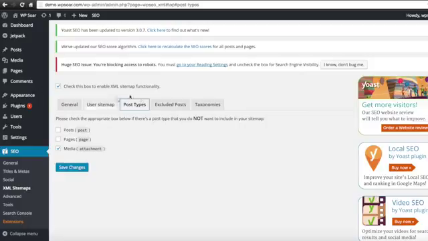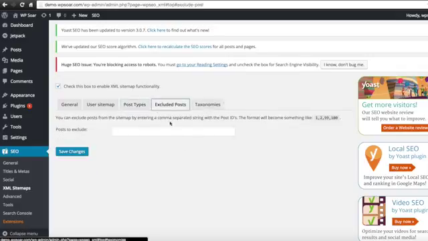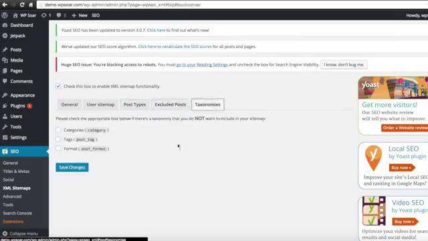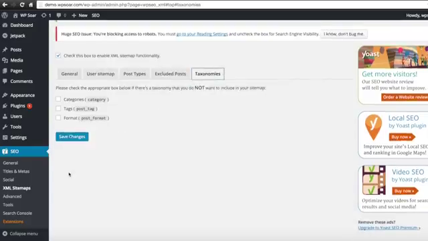Certain plugins may add additional posts, pages, media, post types, and any other customizations. You may want to prevent those in your sitemaps because sometimes they're just not essential to be there. You don't necessarily need to have all of it, because then your sitemap is very large and it's very difficult to crawl. So make sure if you install a new plugin, you do check up on this tab. This is where you can manually exclude posts, and here's where you can manually exclude taxonomies. In general, certain taxonomies will be created by plugins, so you may want to de-index those from the sitemap. Rather, remove them from the sitemap entirely.